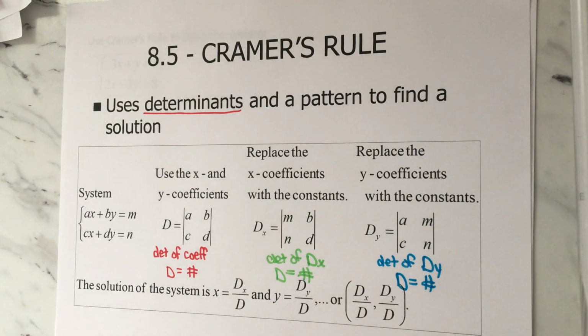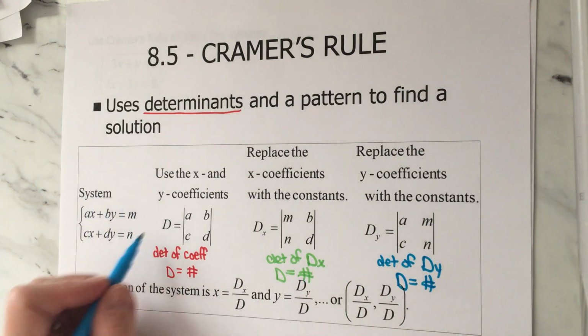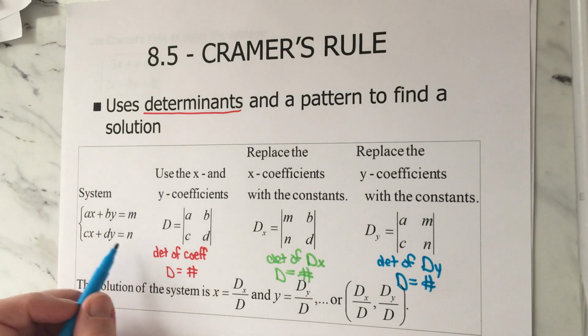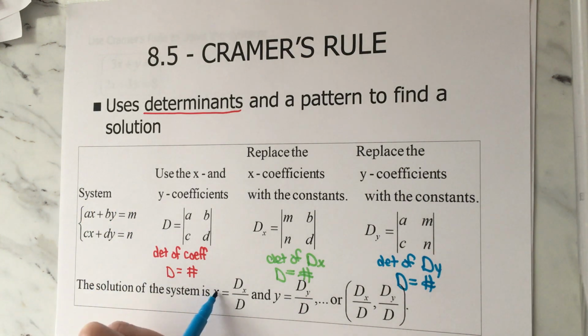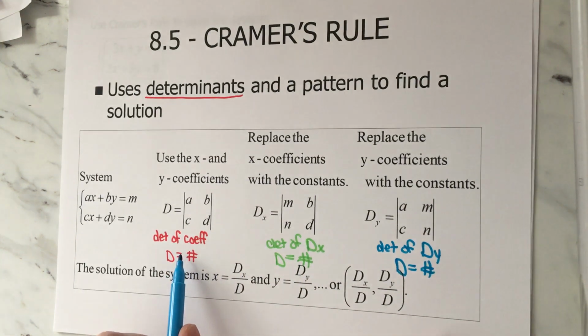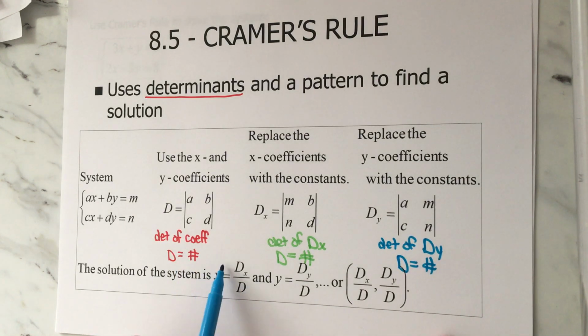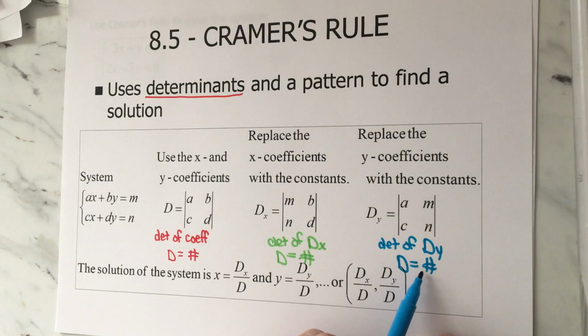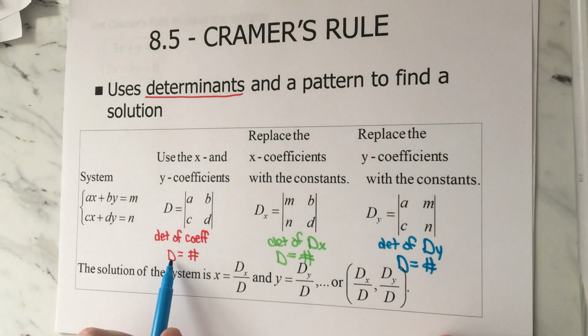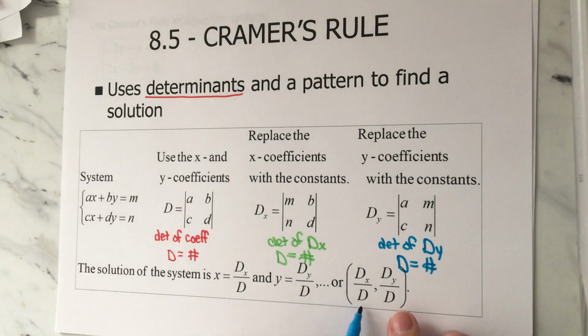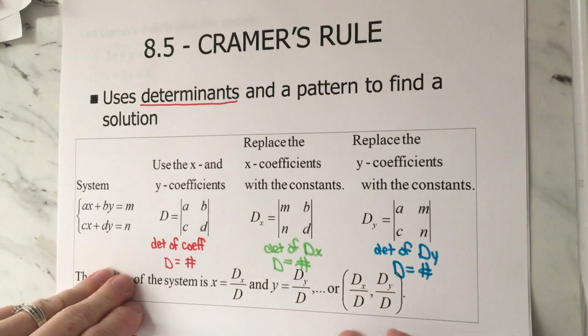Once you have those numbers, the solution to the system of equations, rather than doing matrix equations to solve, the x value is just taking this divided by this, okay, or Dx over D. And then to find the y value, it's the determinant of y divided by the D value. Once you've got those two values, you put them as a point and you're done. So this is very quick and easy. It's just numerical values that we are solving for.